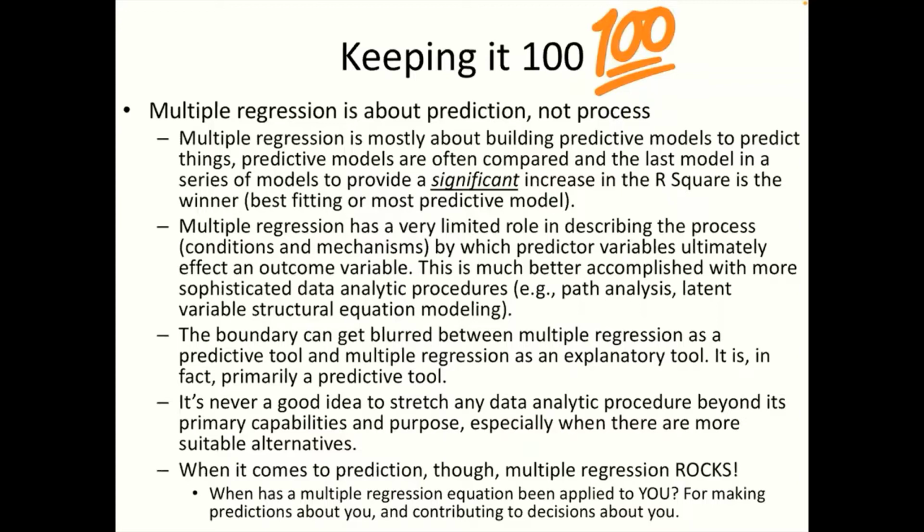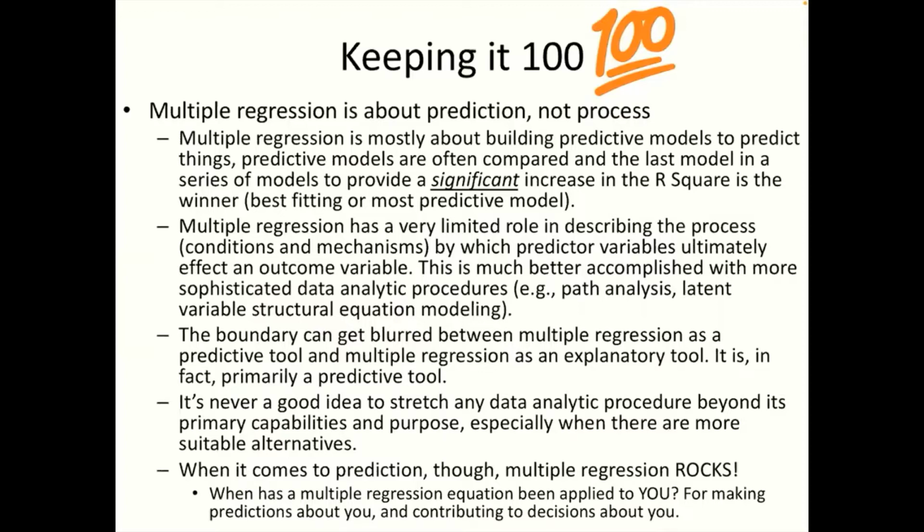Unfortunately, people can confuse the two, this prediction and describing process. And there are persons who have tried to take multiple regression and expand it into the describing process area. You know, it may be controversial. People may have different views on this, but it doesn't do a good job at describing process necessarily. I mean, it might in some instances with some outcome variables and some predictive variables, but not others.